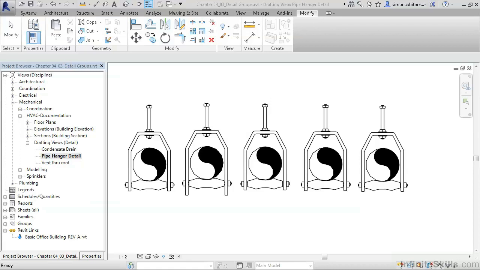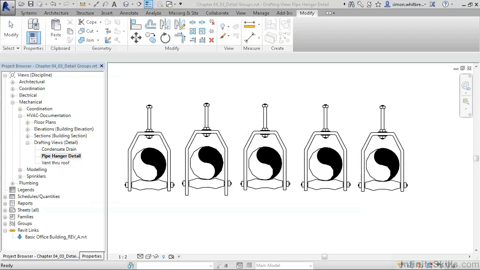I've got mixed feelings about doing this particular video. If detail groups are used correctly, then they're great. But the problem with detail groups is that people try and use them quickly. And when you try and do something quickly with Revit, without planning things, invariably you'll end up with a great big mess. Now I know everyone watching this video is going to do things correctly, so there shouldn't be a problem.